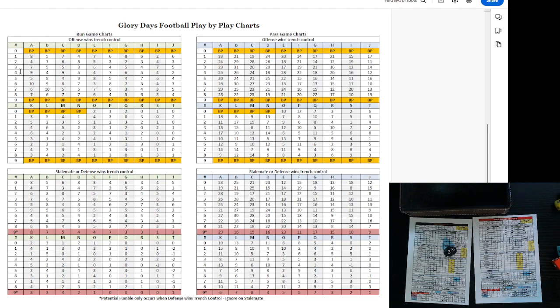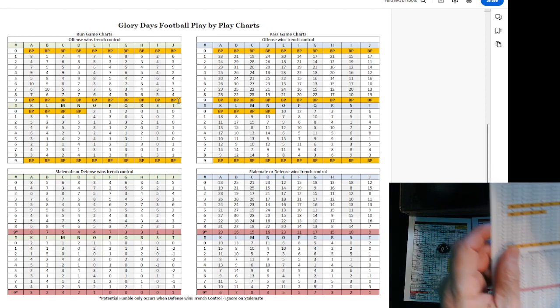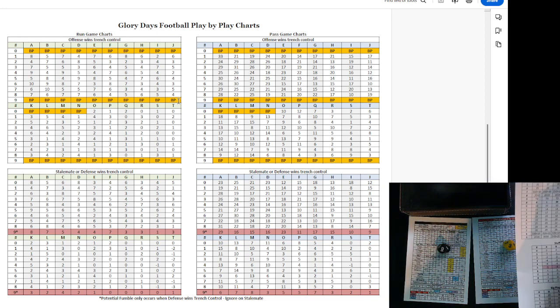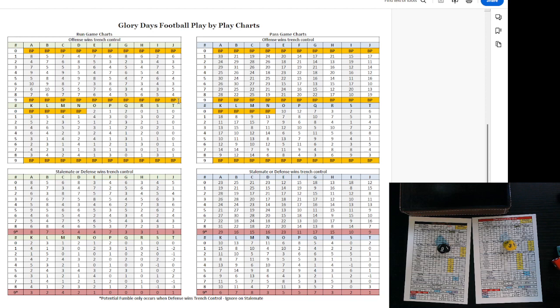And the results come from the offense wins trench control, of course, when they win trench control. Stalemate or defense wins trench control come from the bottom chart. You cannot get big plays on a stalemate or a defensive win. You can get big plays on an offensive win. If by chance you rolled a 9 on a J-rated runner, he's going to bust one for a big play. You then look at the second die roll, and you go to J on the big play charts. Second die roll is a 3, and that is going to be a 20-yard gain. So that's when the second die comes into play on running results.